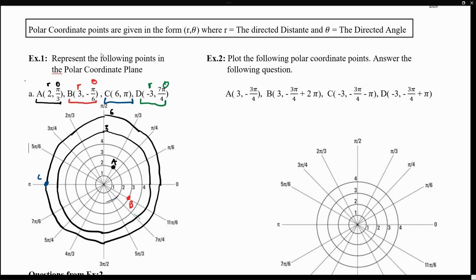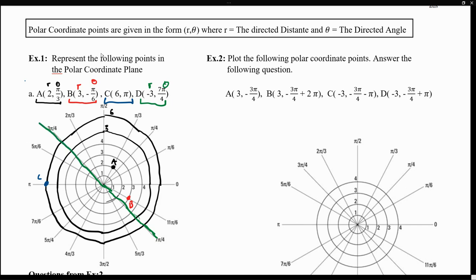And since I'm going to be looking at the negative directed distance, what I'm going to do is extend this line, which we will use for 7 pi over 4. So let me just extend this line, and extend this line in both directions. So if I would extend it, notice that this is a point that is between those two, 11 pi over 6 and 5 pi over 3. So if I would extend it, I will be using the line that is between those 2 points over here.